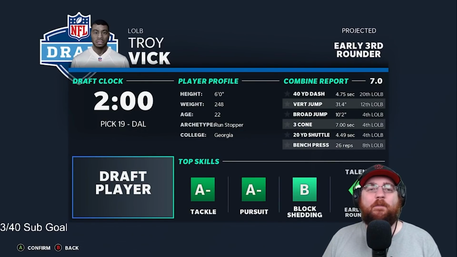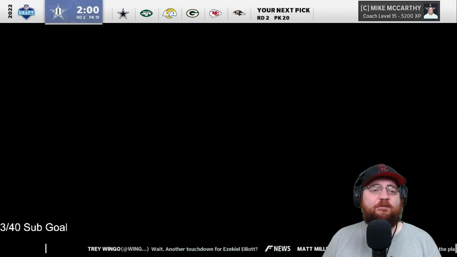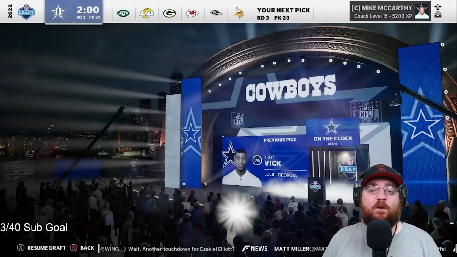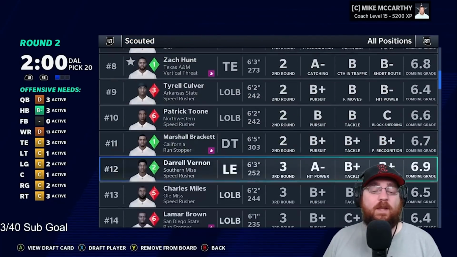In the second round, I'm going to go left outside linebacker Troy Vick. I believe we actually have back-to-back picks. 75 with normal, we do. All right, that's going to work out because there were a few other players on my board, and I want to go a little bit further down. But we need an outside linebacker.